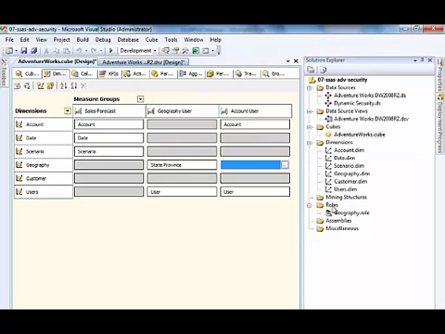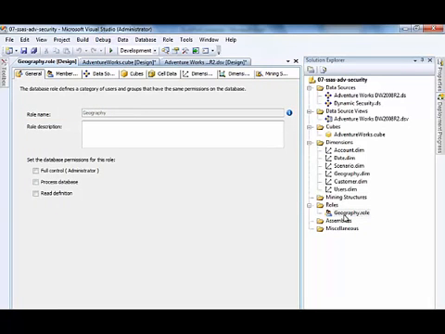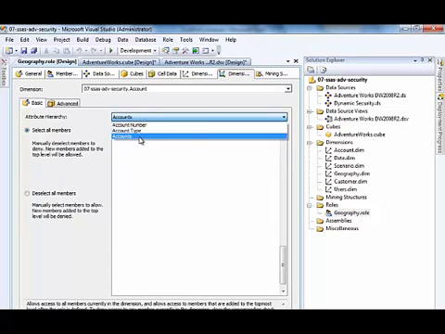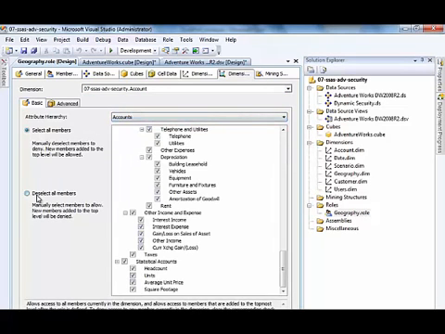Now before we set up that new role, remember that we have John in the geography role as well. And in the Analysis Services Fundamentals course, in the security topic, I explained that when you have role security set for different dimensions, you need to make sure that you block the user from the opposite dimension in each role. In other words, when we have a user that's going to be in the geography role and the account role, we need to make sure that all of the accounts are inaccessible to the user from the geography role.